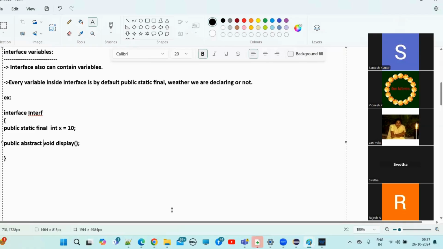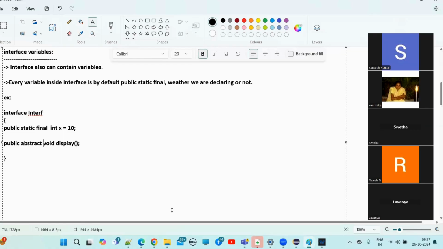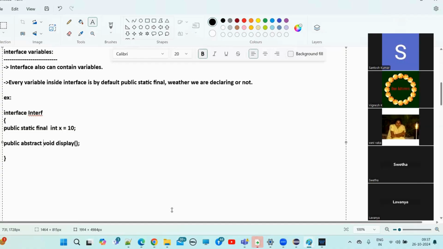Public is an access modifier, static also a modifier, final also a modifier. Now if you see public static final, the x variable will become what? A static variable. The x variable will become what? Constant.